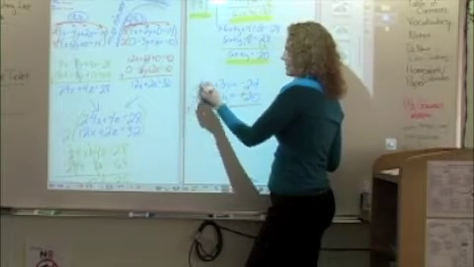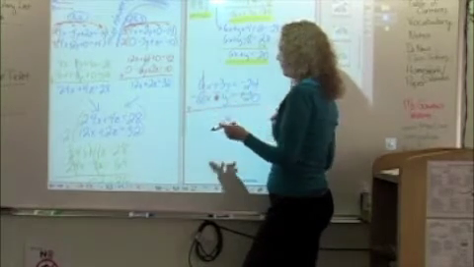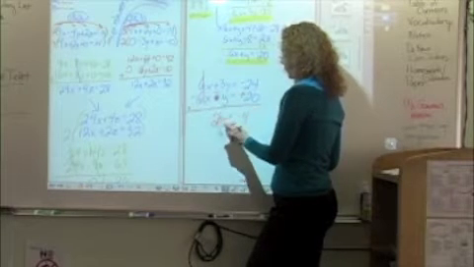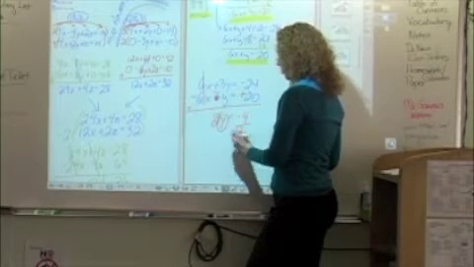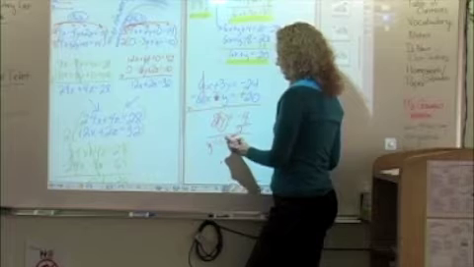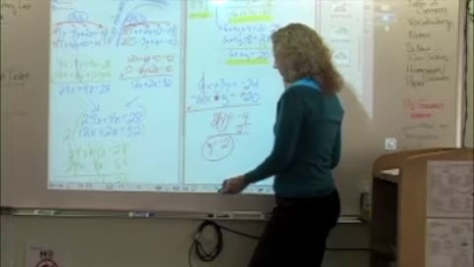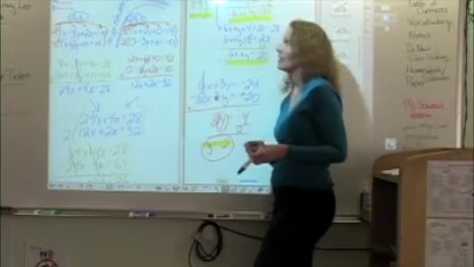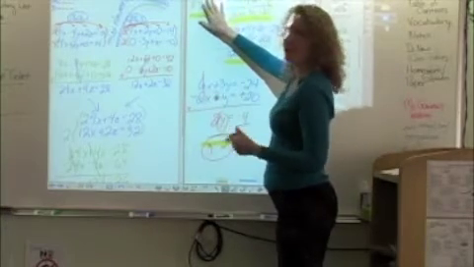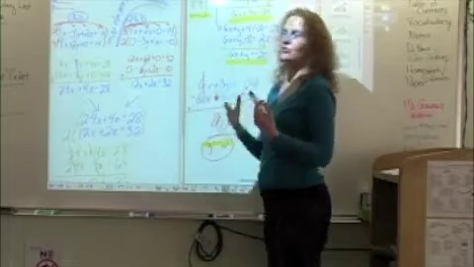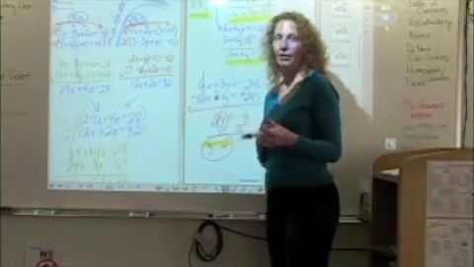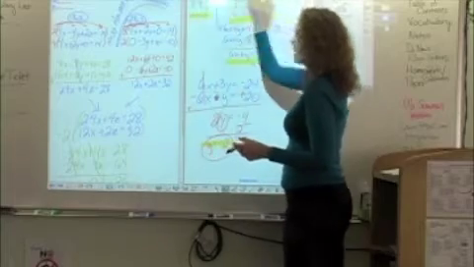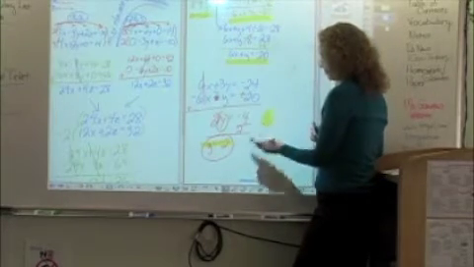Now when I add up my system, these zero out, I get a 2y equals negative 4. Dividing by 2, y is negative 2. So I've got my z, I've got my y, but I still have to find x. Doesn't matter which equation you use to find x. I usually like to use the equations that have the positive variable that I'm looking for. All are pretty much the same. So I'm just going to use that second one. Doesn't really matter.